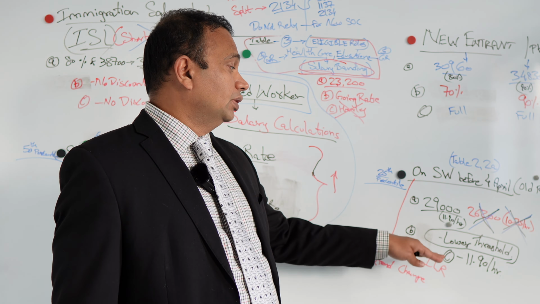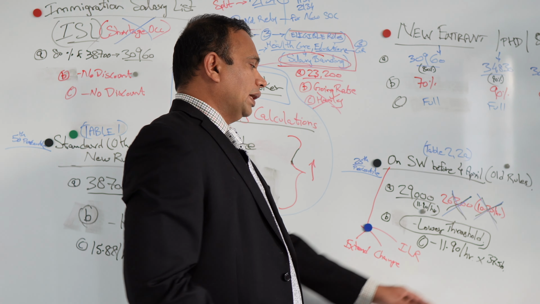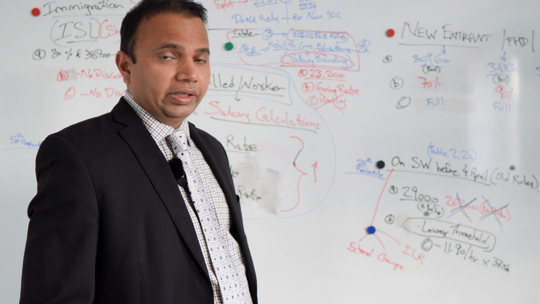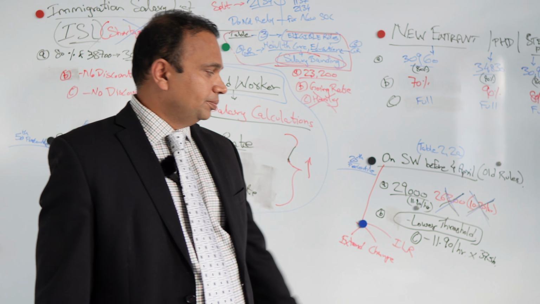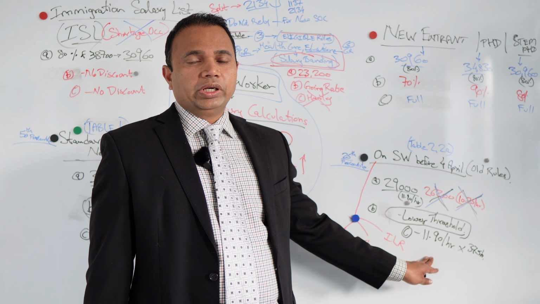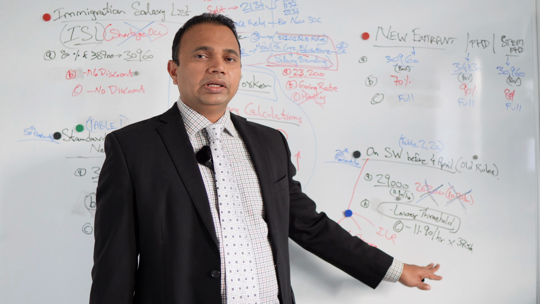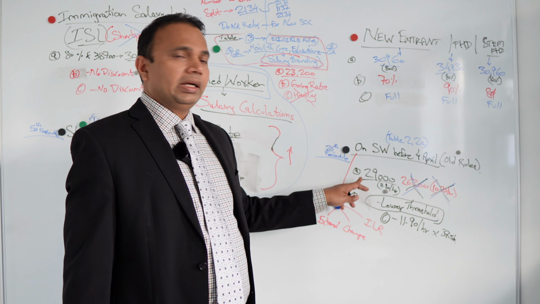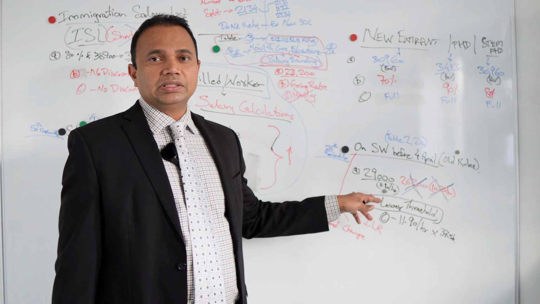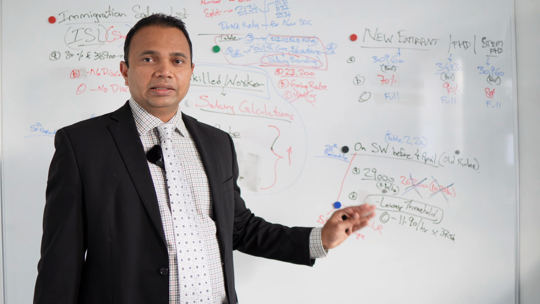And the hourly rate is always calculated on 37.5 hours. So these salaries are based on 37.5 hours for a 52-week year. Accordingly, the hourly rate has to be proportionated. For example, if you're working 45 hours instead of 37.5, you need to do the numbers 11.9 times 45 hours per week times 52 weeks, and that should be the C in this case. You compare A, B and C, whichever is the highest, that should be the salary that is paid.